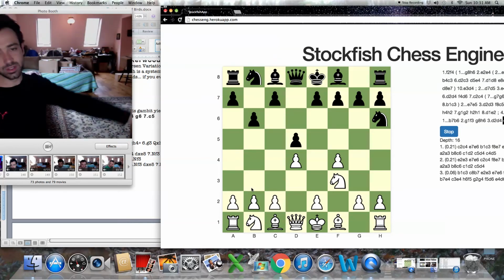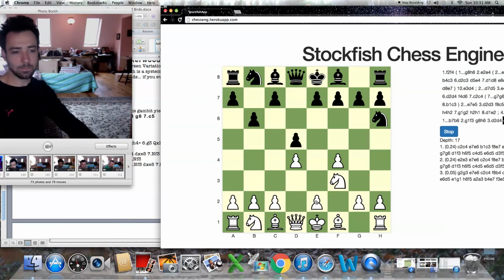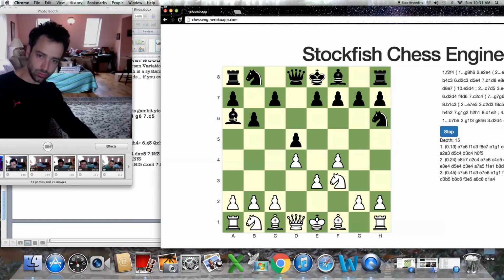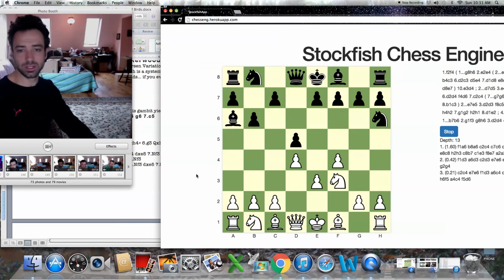And the reason is because if they go for a stone wall like this, eventually we could trade off our bishops like that. And the strategic sense, and that's good.